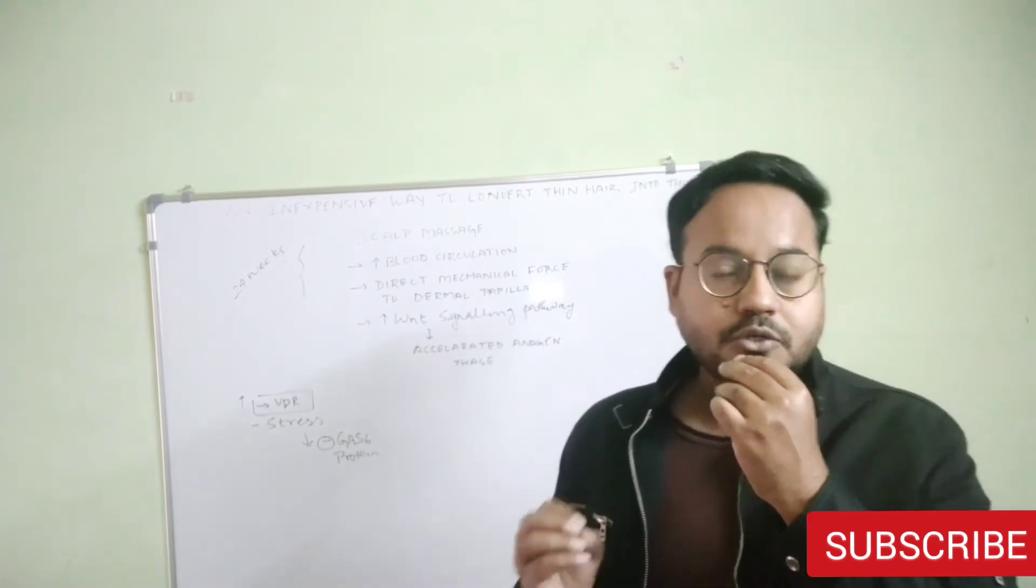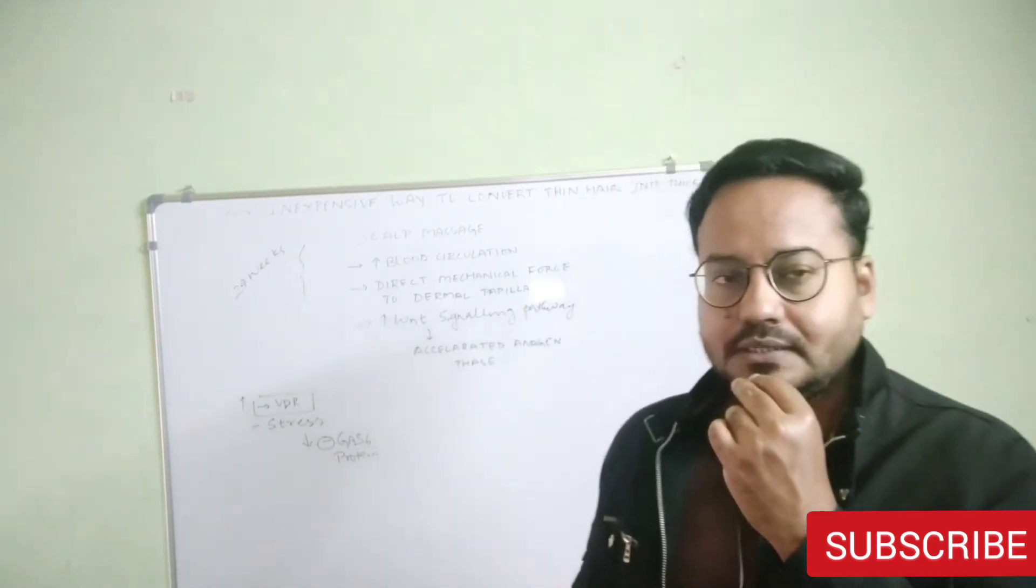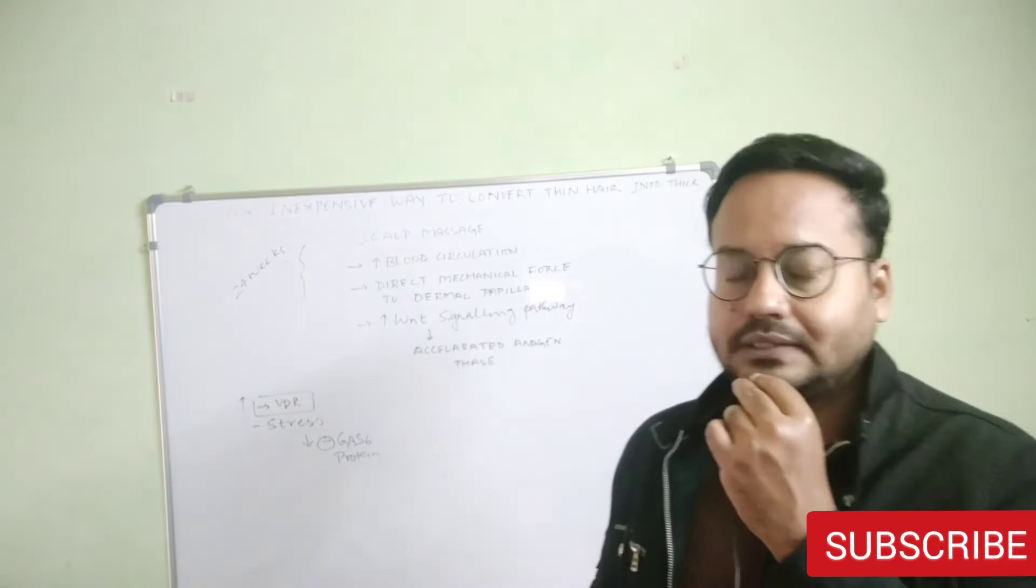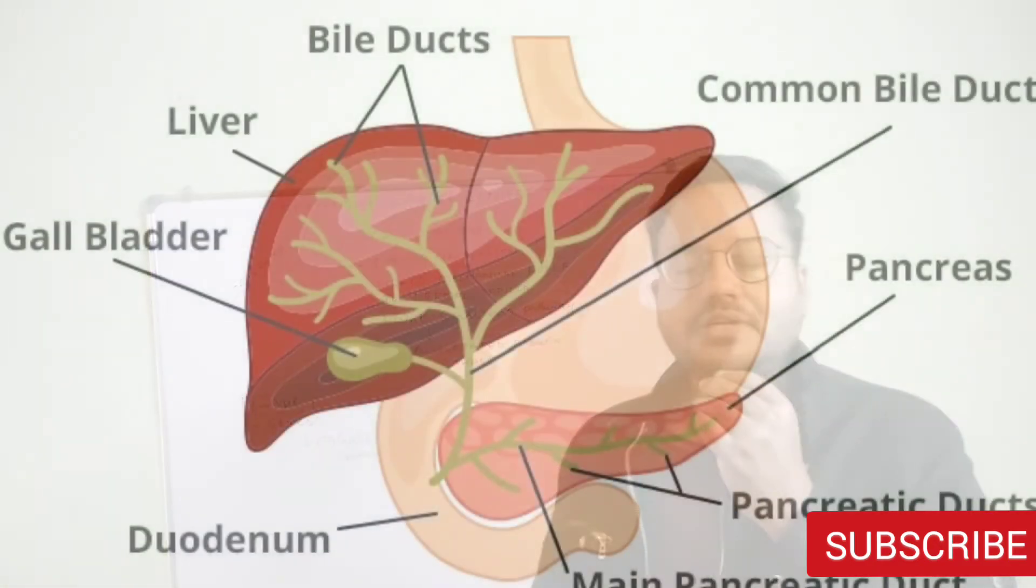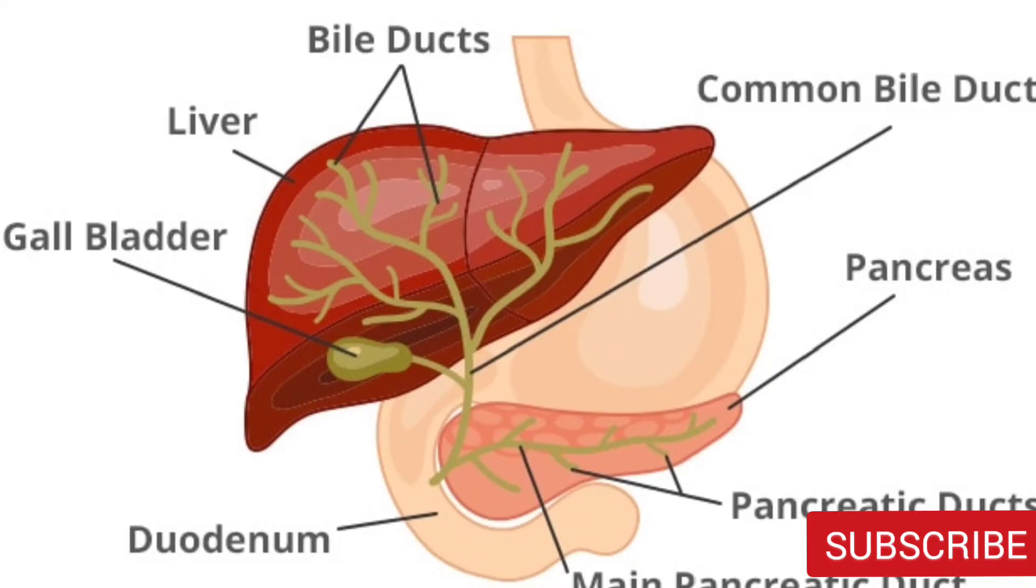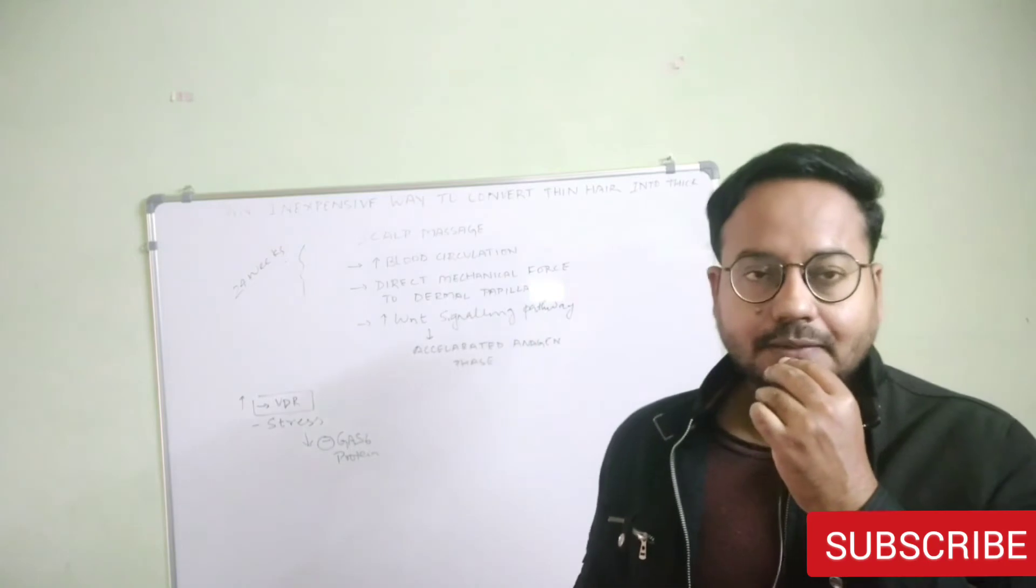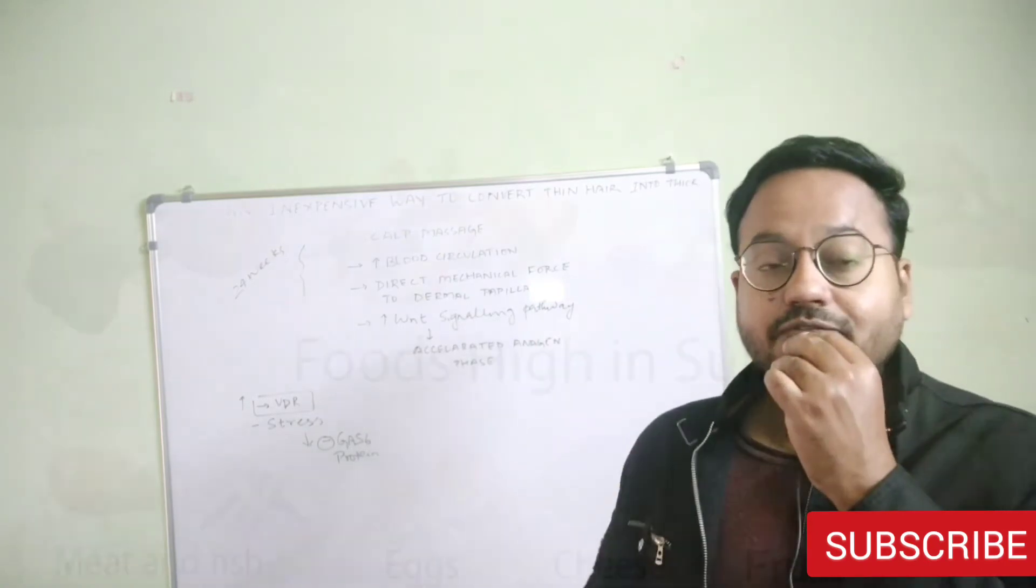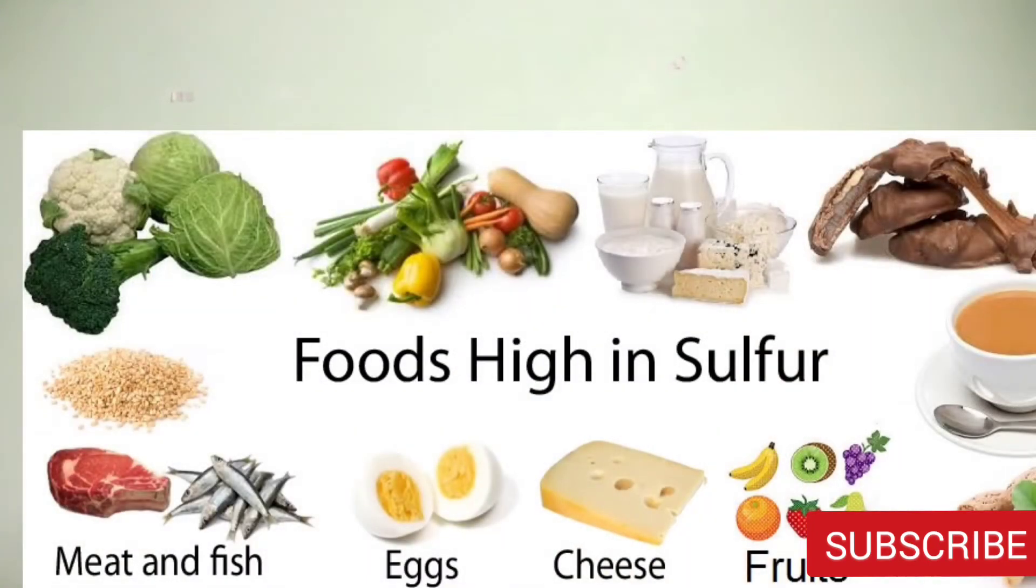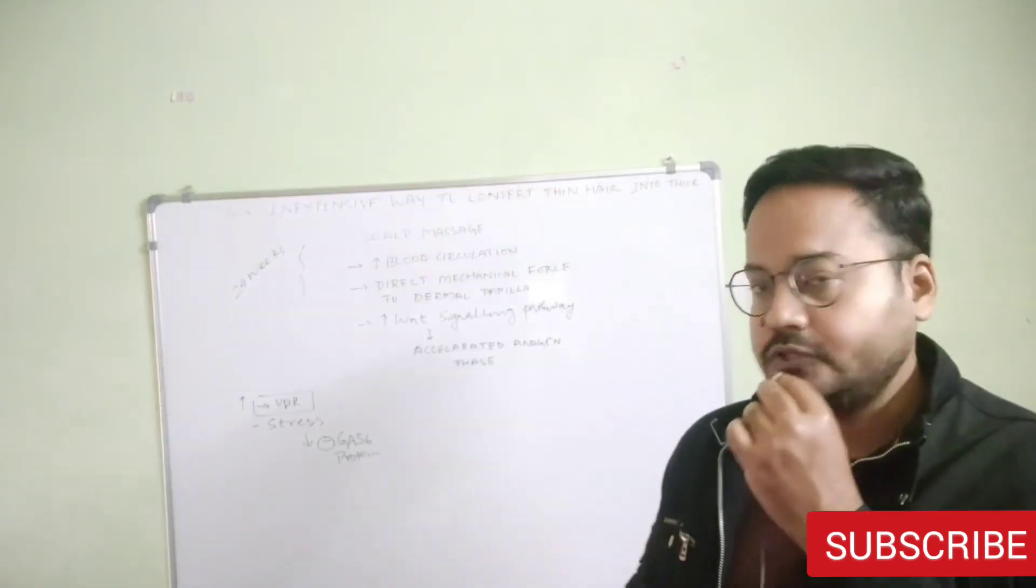How do you stimulate vitamin D receptors? The number one thing is focusing on your liver health, because liver secretes bile and bile is very important to stimulate vitamin D receptors. You keep your liver healthy by eating sulfur-rich foods and getting enough taurine through your food.